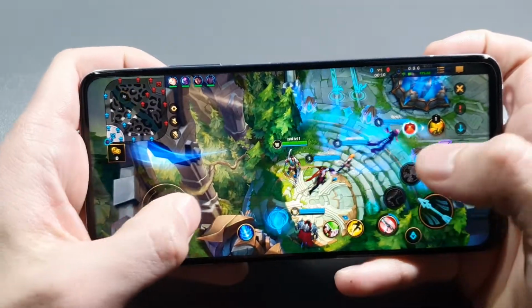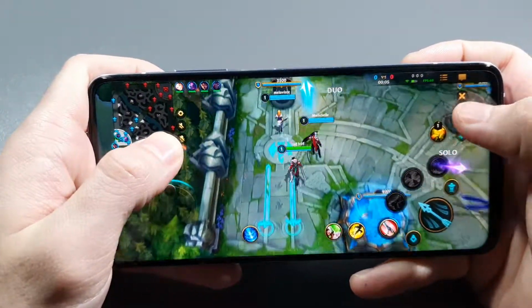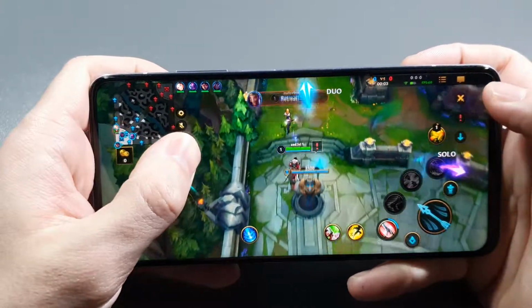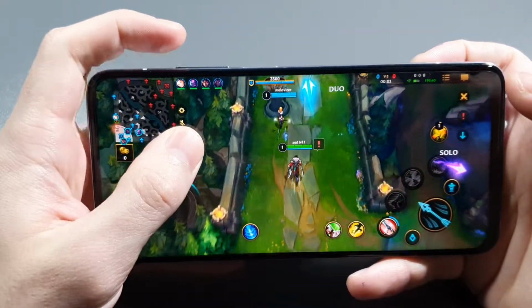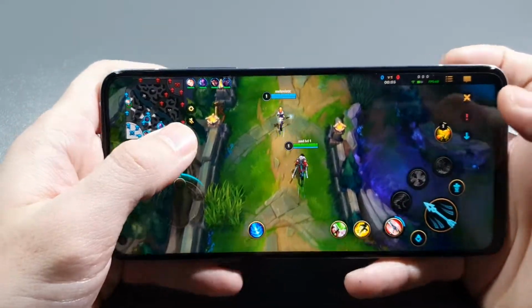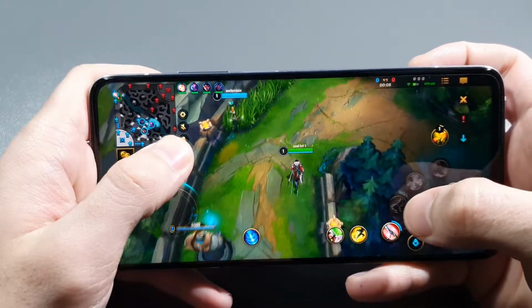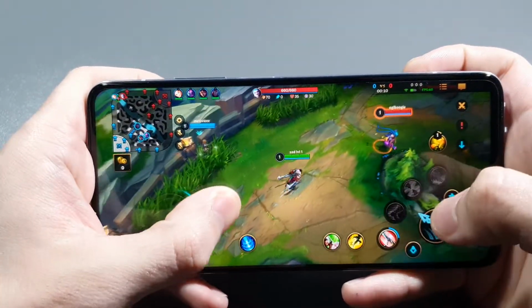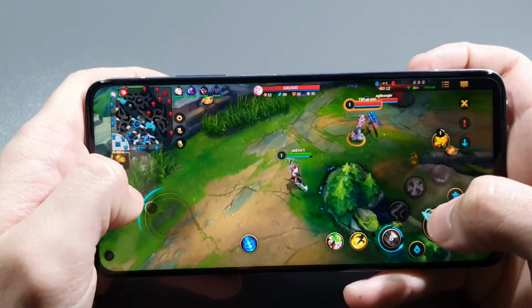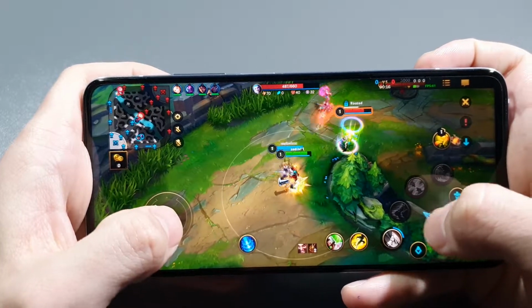Guys, we are in right now. I'm playing like always. I have the best job. Retreat! Retreat! Where do you think you're going? Minions have spawned. I'm playing like always a Draven, making an exit. So we'll see, can this device keep up with 60 FPS without any problems? It must, because it's a really strong device. Let's kill them.